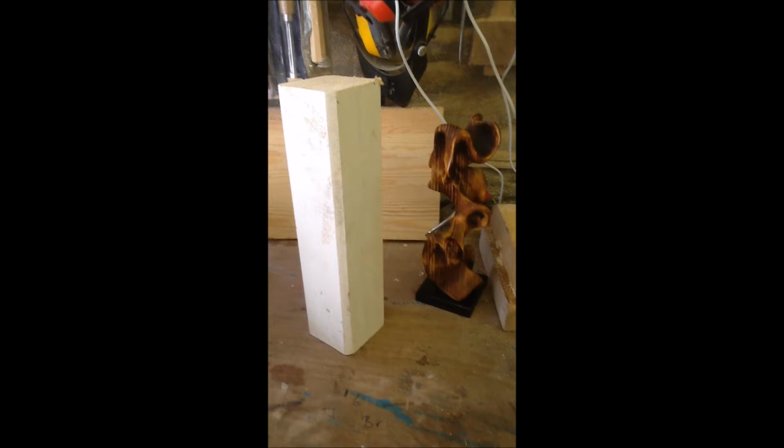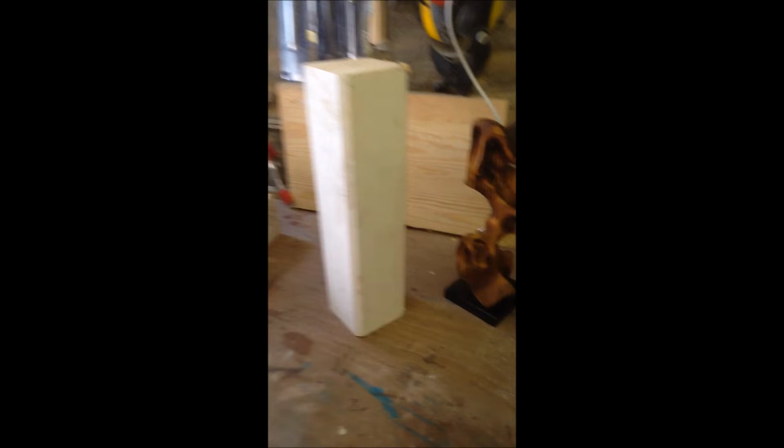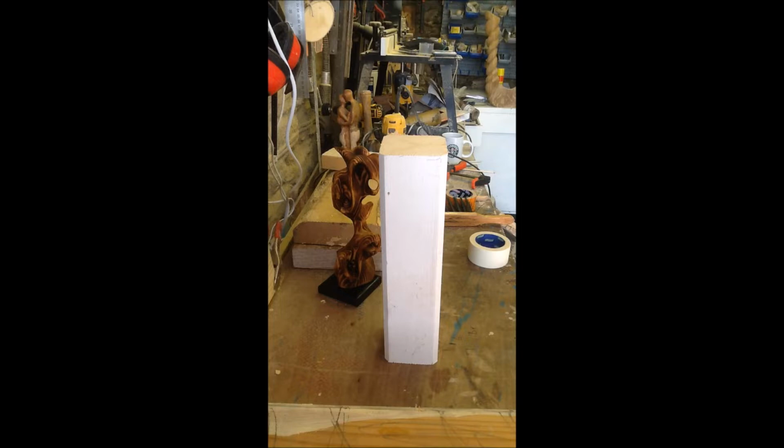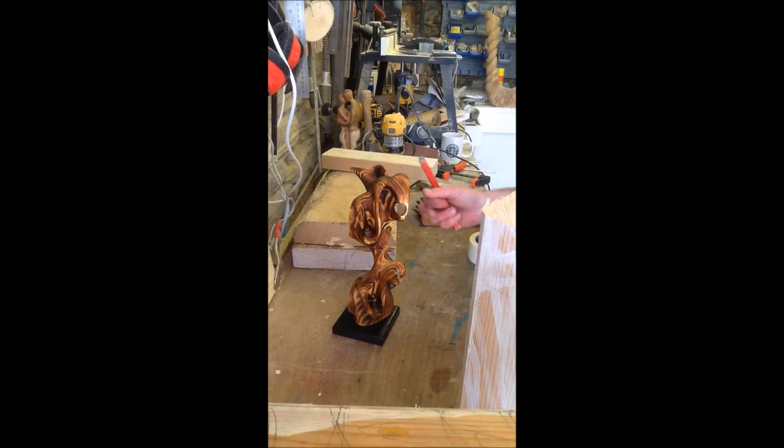It is a reclaimed 4x4 inch post. And I'm going to try to show you how I can take something like this and make it that. Okay? So we've got step one. We've got a piece of wood that we're going to use. Step two, or step one, it depends how you want to do it, is inspiration.